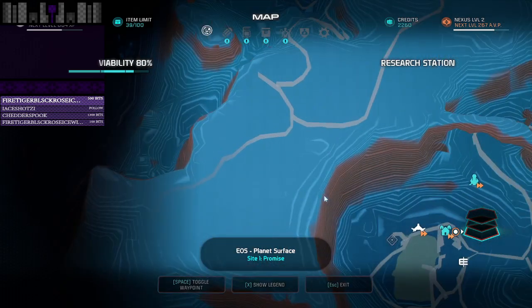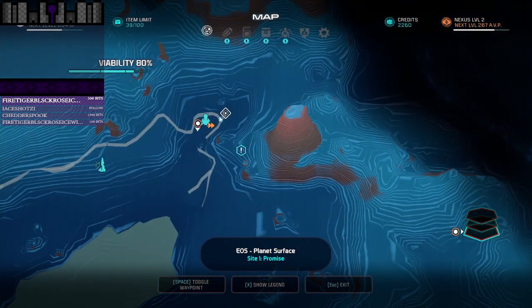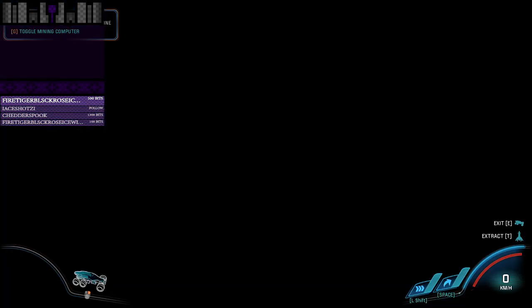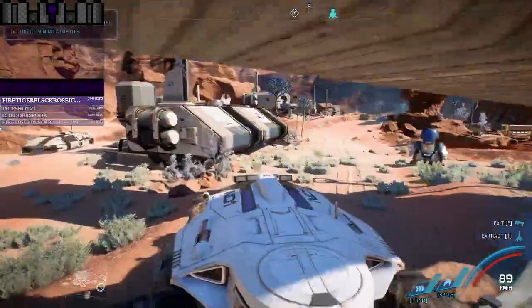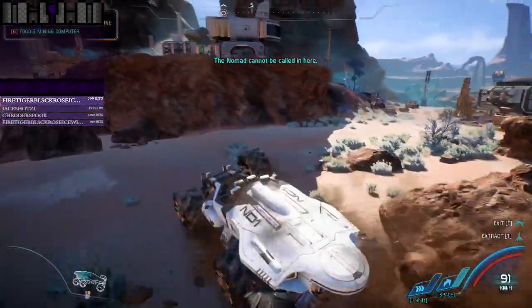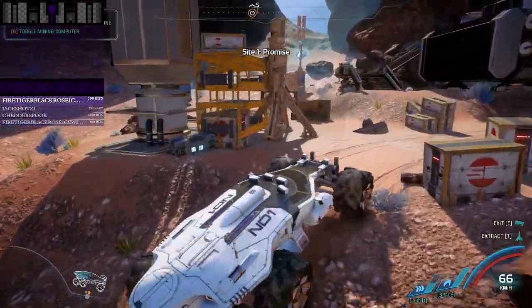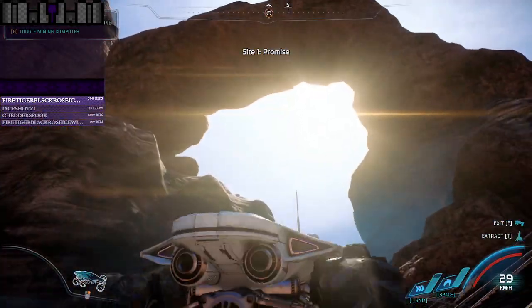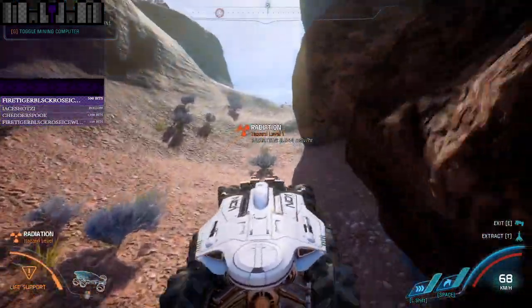That's a... Oh, is that just a research station? Is that all that means? I feel like that's all that means. This is another research station. Okay, cool. What's this? I want that. Or whatever that is. Is it up there? Oh, it's up there. Okay, one moment. We can get up there. I'm determined enough.